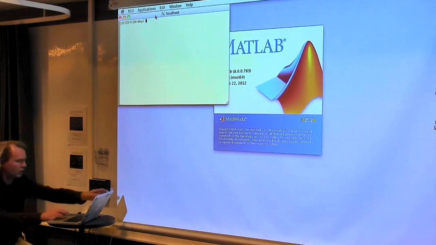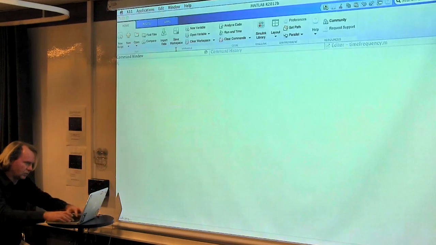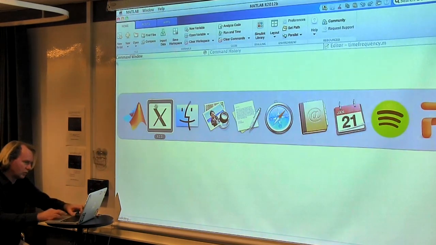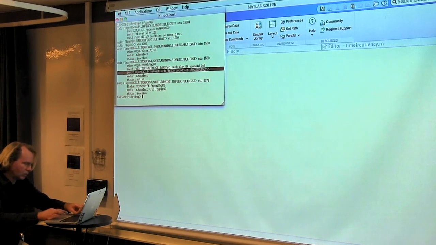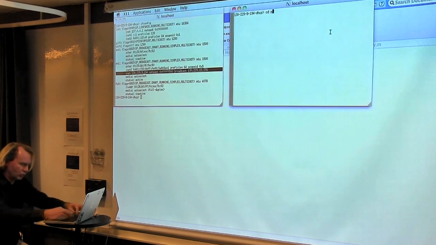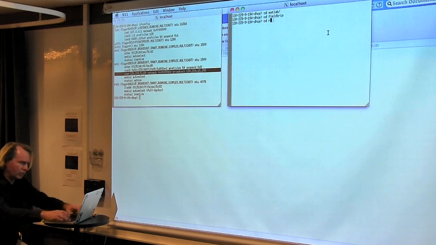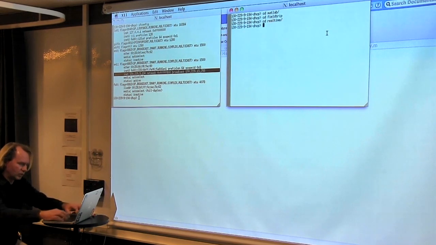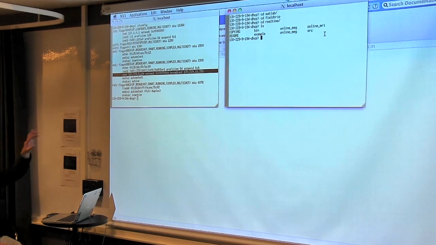Okay, so this is my terminal. I'm going to go to the filter directory, and in real time there's a bunch of directories.